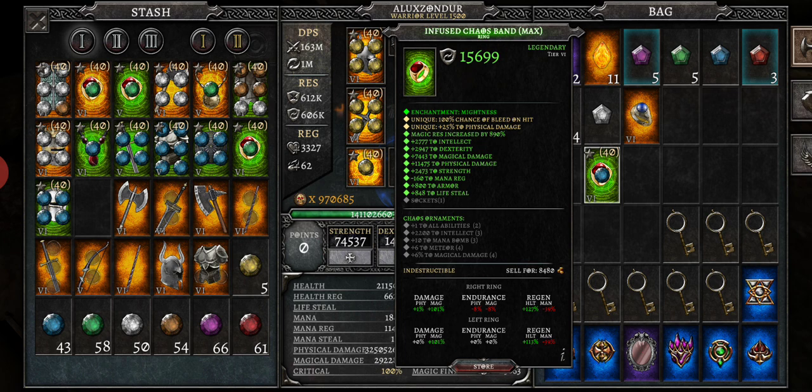So if you look at this Chaos Band, I 40-40'd Burden of the Damned into this Chaos Band. So yeah, I get that physical damage, but it's also making me negative 160 in mana regen. This can be very, very bad, especially if you're wearing 2 or something like that, because all of that is going to build up and it can really, really hurt you.